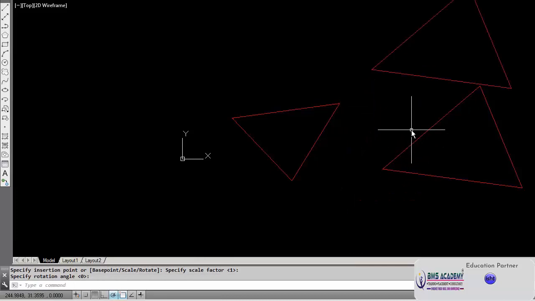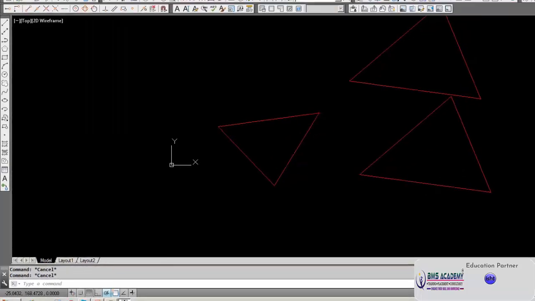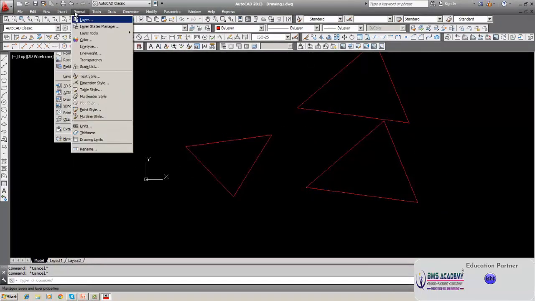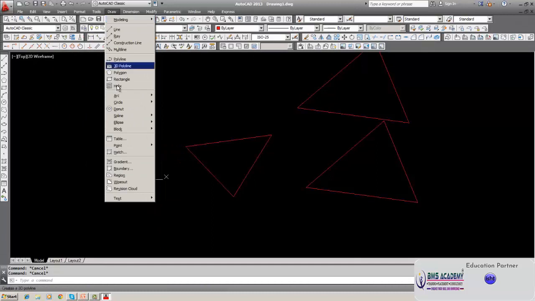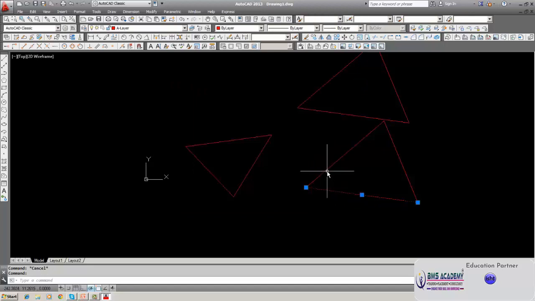Now just see, these are identical, but it is not converted into a block because in our earlier session we checked retain. So it has retained, not as a block, but as a drawing, as a separate identity. See this drawing, these are all separate.